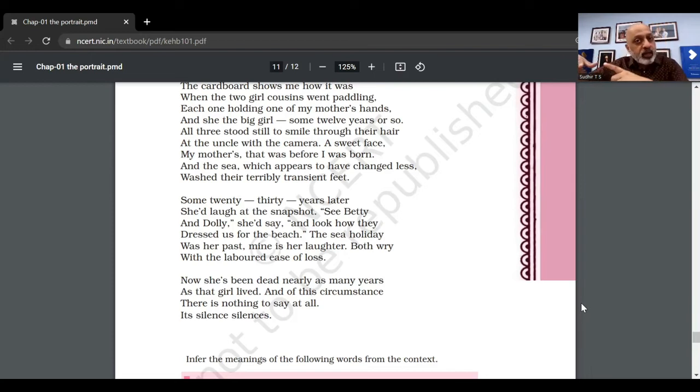So for both, there is a sense of nostalgia. There is also a sense of loss. For the mother, that's a loss. For the poet, the loss of her mother. So though time has been a healer, समय बीत जाता है, people move on, right? People lose their near and dear ones, but people, ज़िंदगी कट जाती है, ज़िंदगी चलती रहती है, right? So time has been a healer of sorts, and the narrator has come to accept that this is the eventuality of life, कि life में यही होगा.